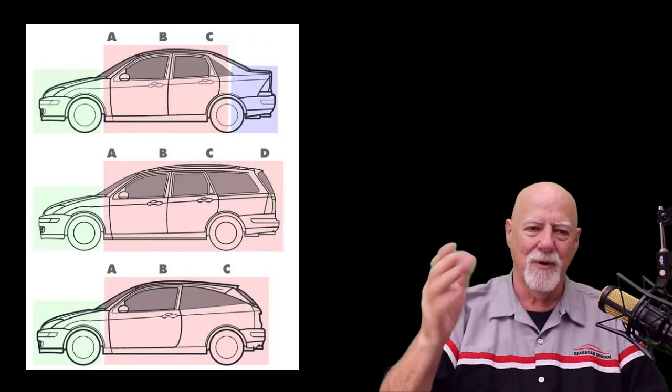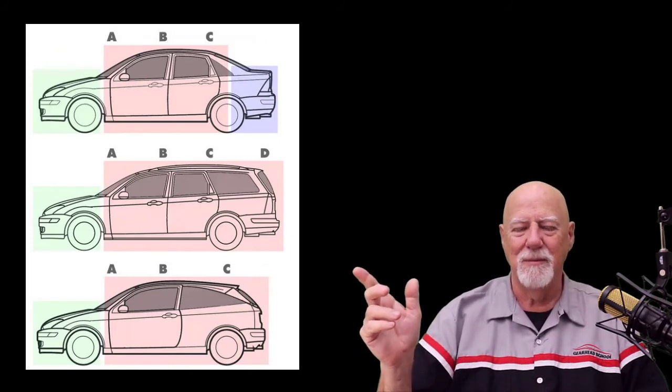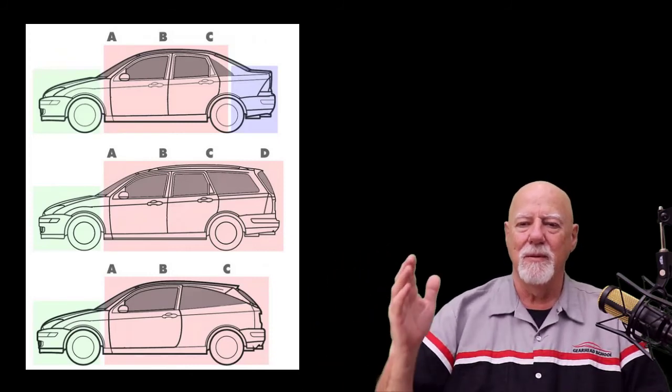It starts off with A at the front and walks through the alphabet to the back. Each pillar gets the next letter of the alphabet. There's always a caveat. First one is a four-door sedan: A pillar right by the front windshield, the B pillar between the front and back door, and the C pillar. Easy peasy. Throw in a station wagon, we got A, B, C, then D pillar in the very back. The only exception to the rule is that the back can never be less than C.